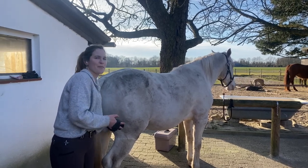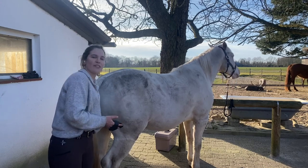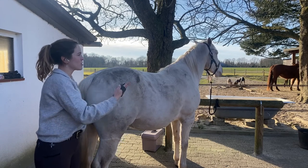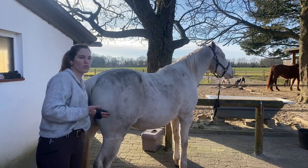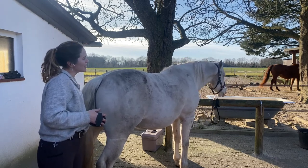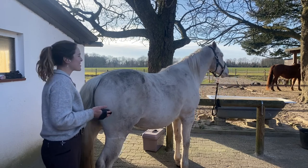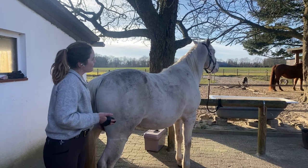If you trust your horse and trust yourself, obviously don't put yourself in a position you feel uncomfortable in, but in this case I'm doing him a favor. Something really important is that by knowing his full behavior range, I also know when he's out of his normal behavior range. This is also the reason I was able to tell he's slightly unsound, because he was behaving in a way that wasn't normal for him. There is actually a little lump here — something must have bitten him down here where he can't reach, and it seems to be super itchy. So we are just getting to know each other.